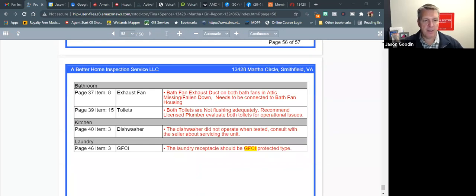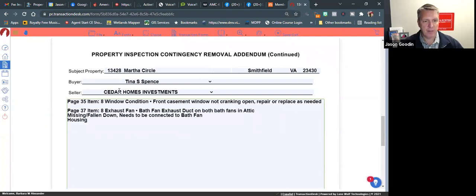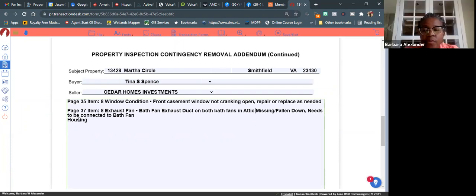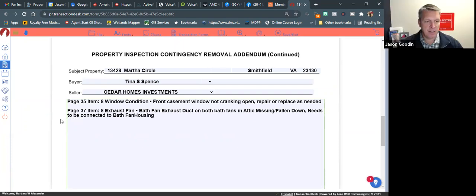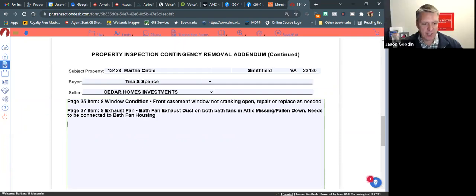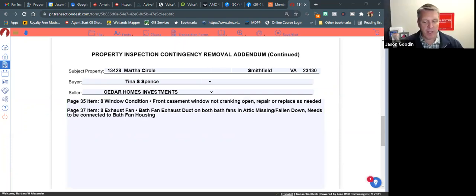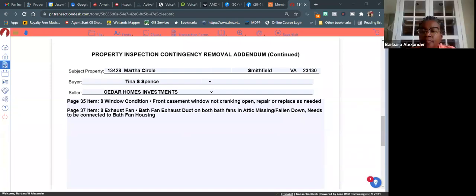Come back over here and we're going to go back over to our request. There we go. And again, Tina has the ultimate say so, right? And so my suggestion to you would be to share this with her and say, feel free to edit, change, or make suggestions to this document because it's your request. But this is what I would recommend. But again, you don't have to listen to me.